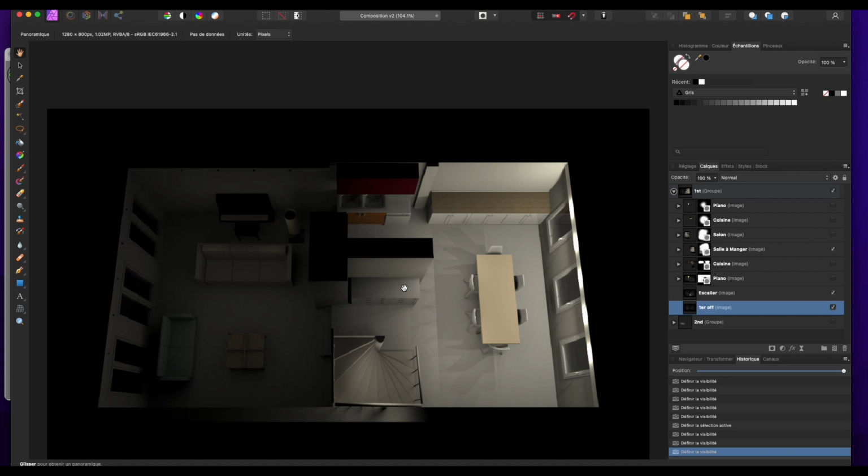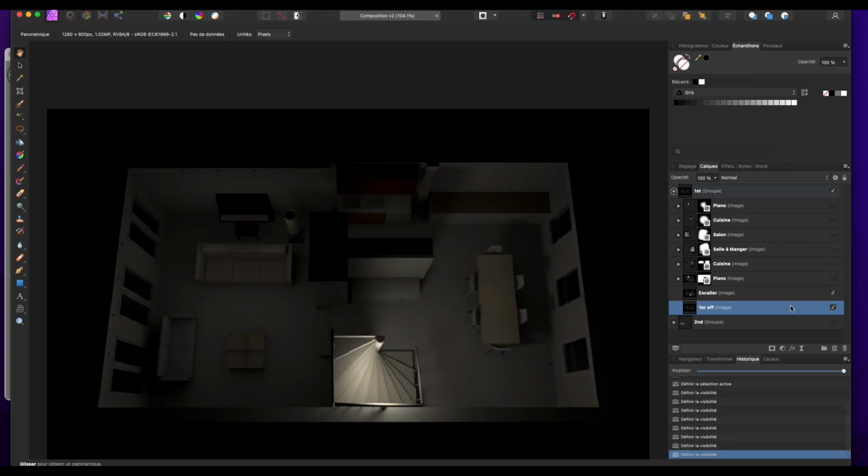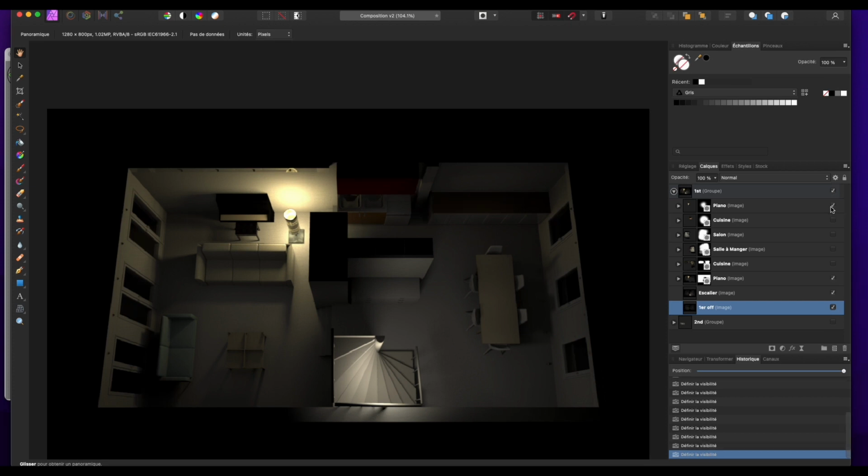Now, some situations can be really tricky and might require that you duplicate the layer and have a different mask. And that's what's happening with that piano light. Look at that piano light, for example. I'm going to turn it on by turning on this layer and this layer.